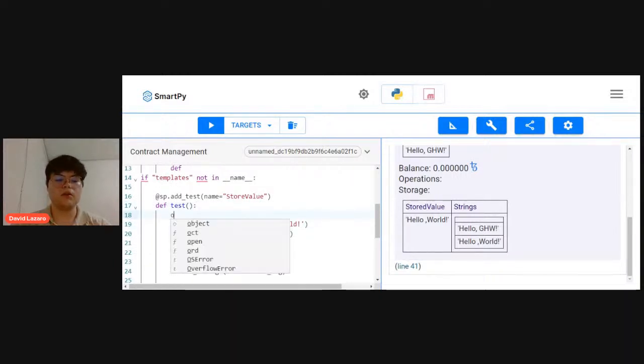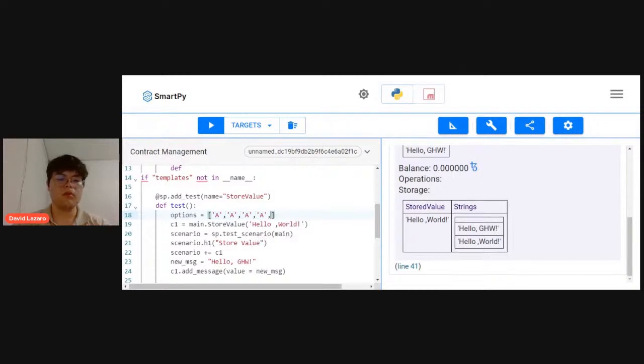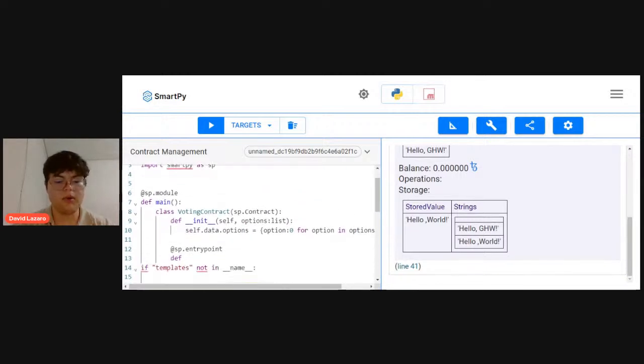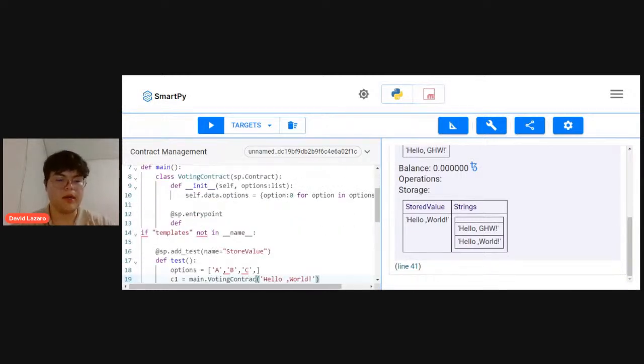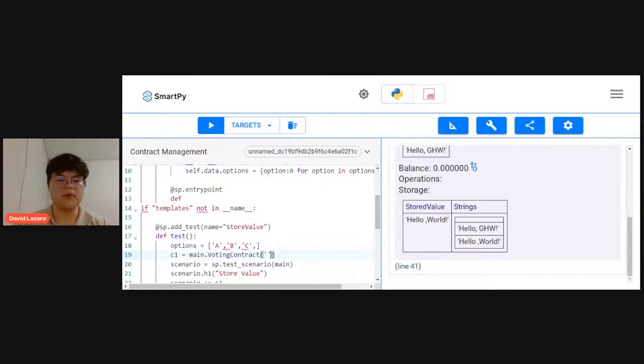So then we have the new scenario. Let me just say something like options is equal to a, b, c and d, and then say something like the voting contract is equal to blah, blah, blah, is equal to options.